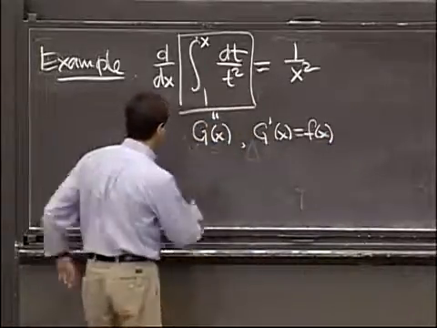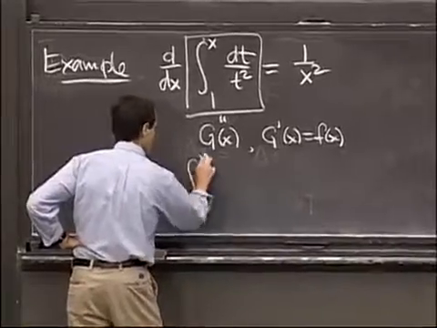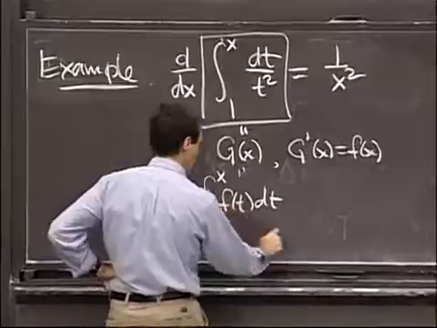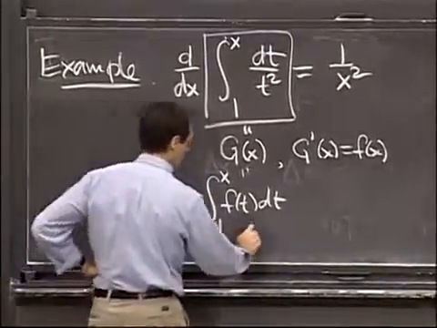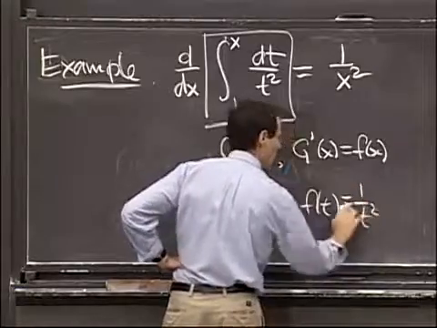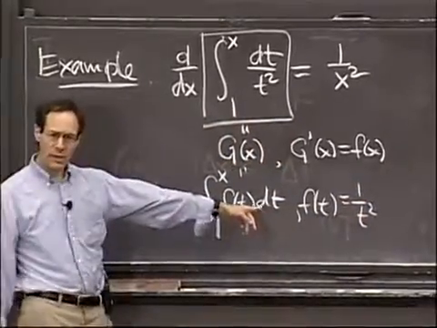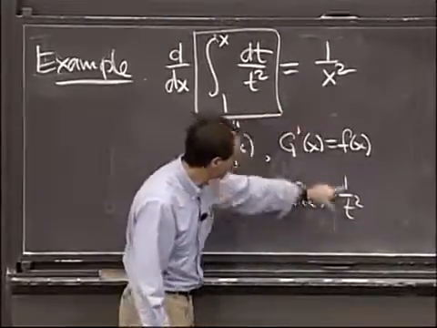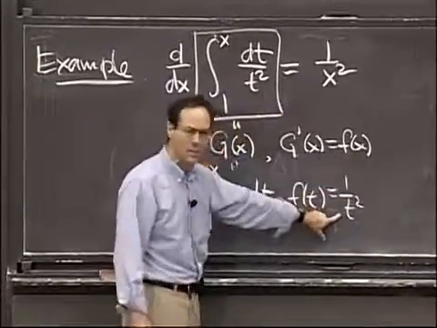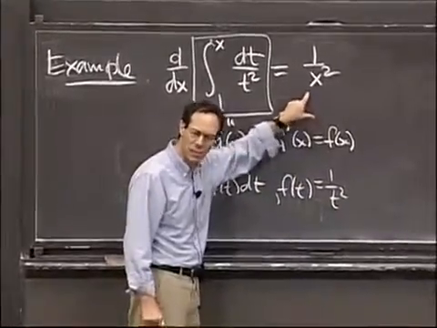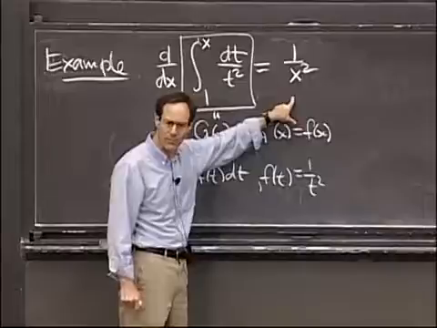Look inside here. It's what's called the integrand. This is the integral from 0 to x of f of t dt, right? Where f of t is equal to 1 over t squared. So your ability is challenged. You have to take that 1 over t squared and plug in the letter x instead of t for it, and then write it down. As I say, this is an exercise in recopying what's there.